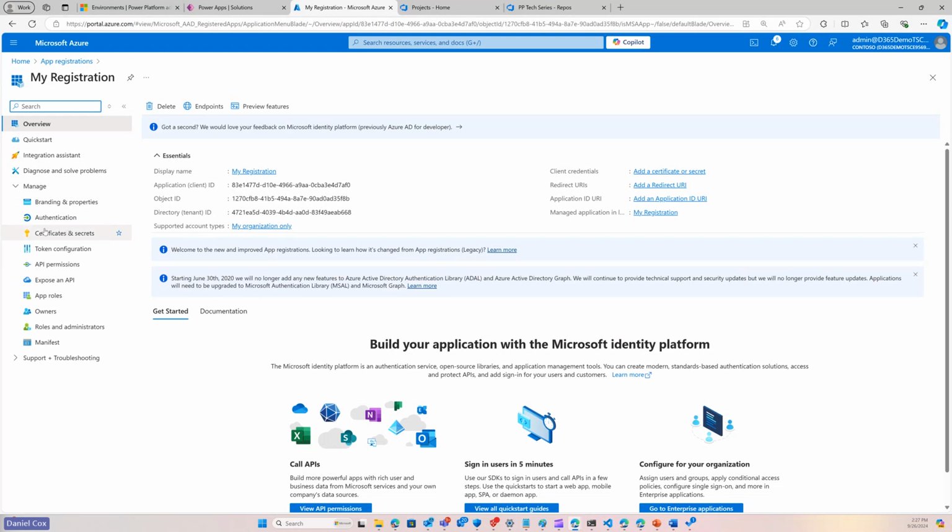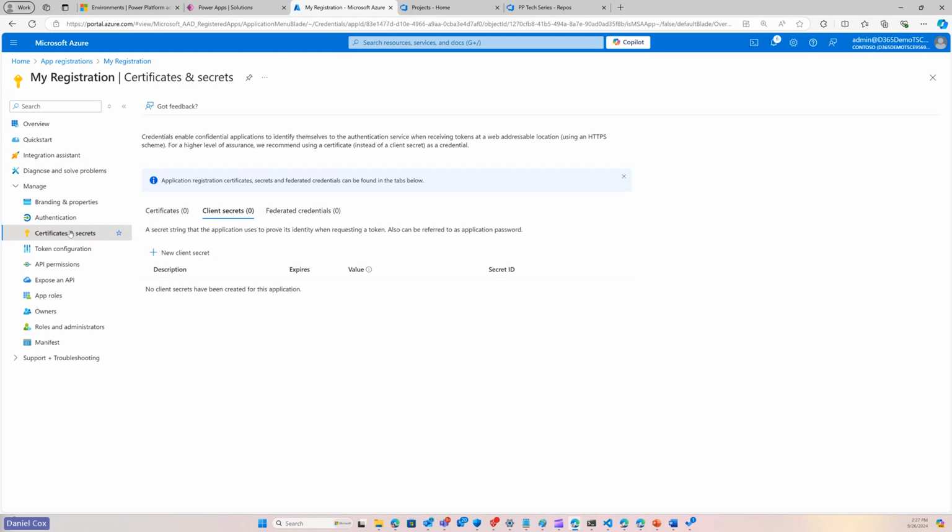And the important thing is that we're going to be able to interact with this app registration, but only if we have a secret set up, right? So I can come here and I can choose to click on new client secret. And if I do, I can give it a description, and I will just call this my secret. And you'll see that we have the ability to define when this client secret is going to expire. Now that's really nice, right?